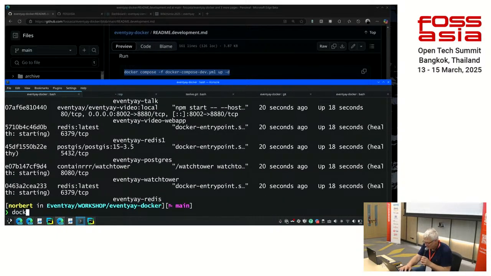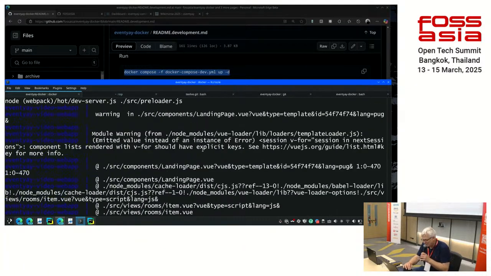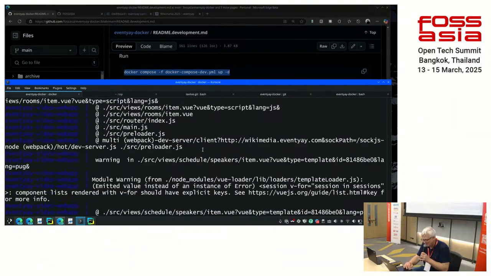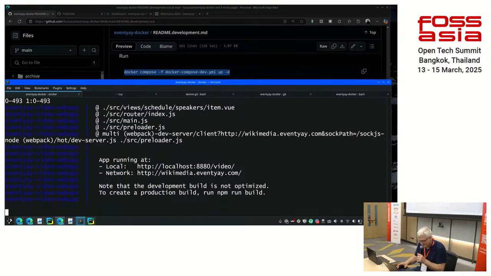And then we can do docker compose -f, docker compose dev logs -f. So then you see there is a lot going on, or there was a lot going on, right? It is rebuilding everything. That is something that actually from the NPM side it would be great if it's fixed, because it seems to rebuild the NPM stack every time you boot it up. I don't know why.